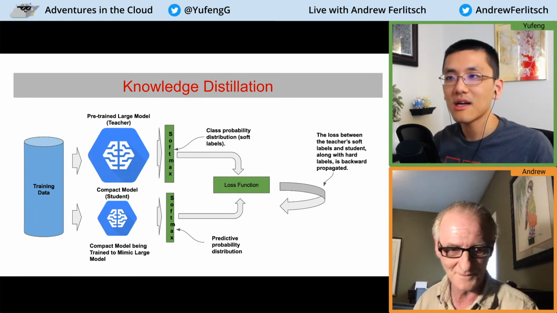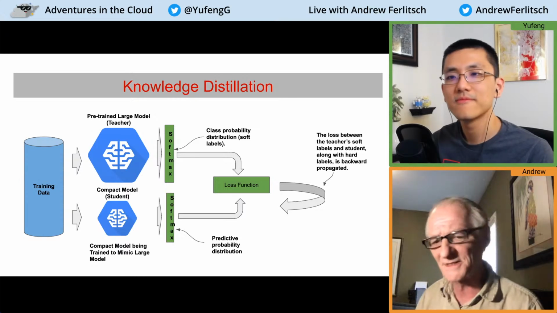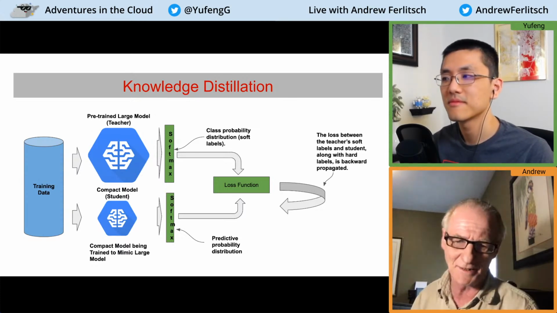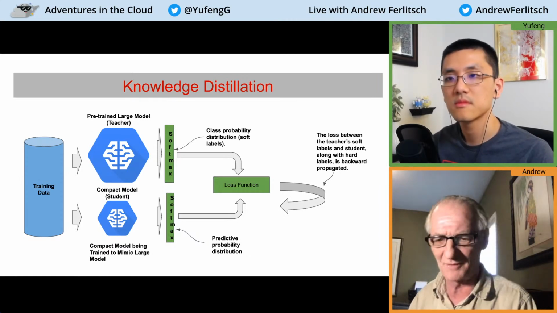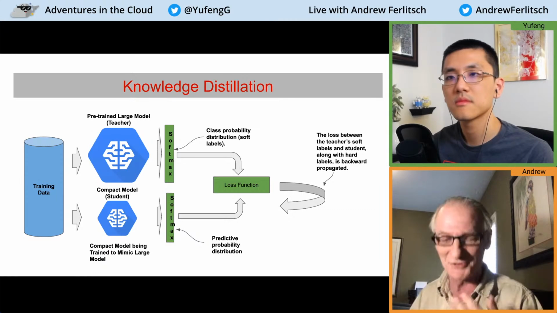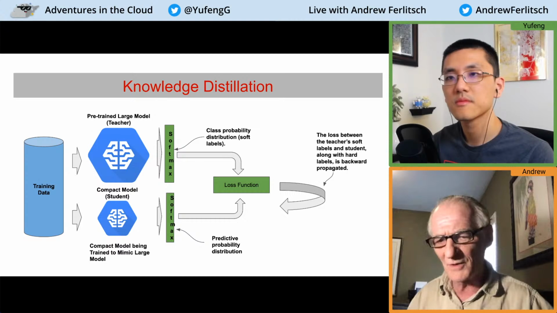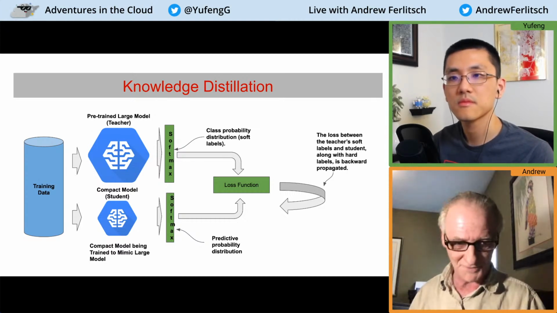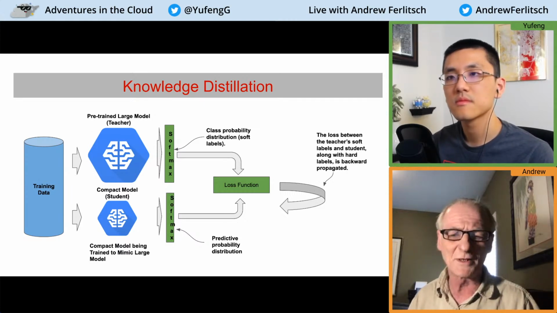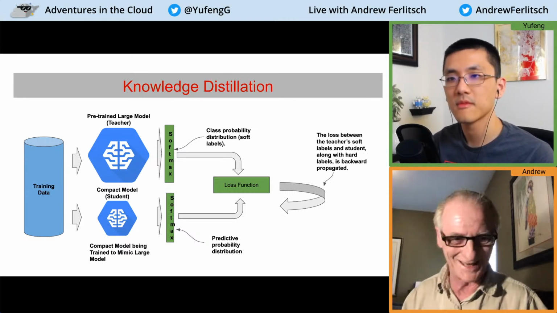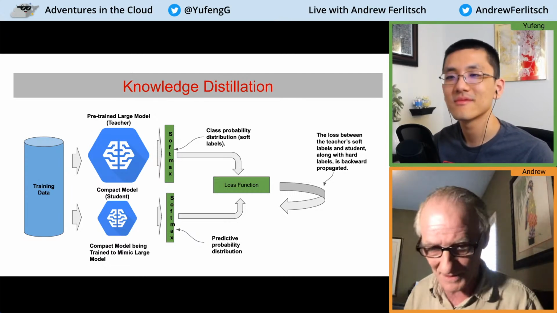So now we're on to knowledge distillation. Okay, so this is about how to train what we call a compact model. And many of your viewers have probably heard of the teacher student model. And what does that mean? Well, today, when we train what we call large models that have high accuracy, the reason they do is because they have what we call overcapacity. They have a lot of redundancy, and all that redundancy helps in the accuracy.